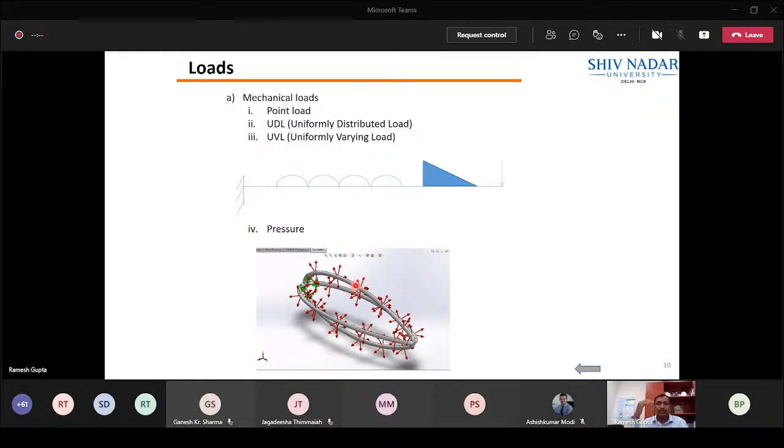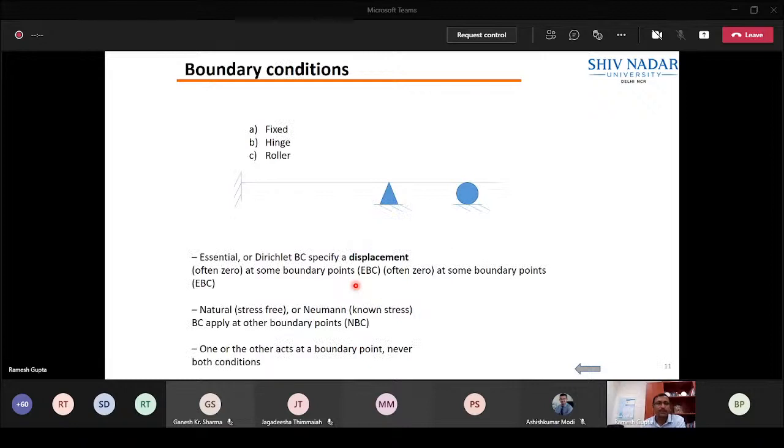So you can have newton point load, newton per meter uniformly distributed load, pressure newton per meter square, and then you can have self weight, where it is newton per meter cube. So these are all kinds of mechanical loads. In an equivalent way, I'll show you analogous quantities where we can have equivalent quantities in terms of other fields as well.